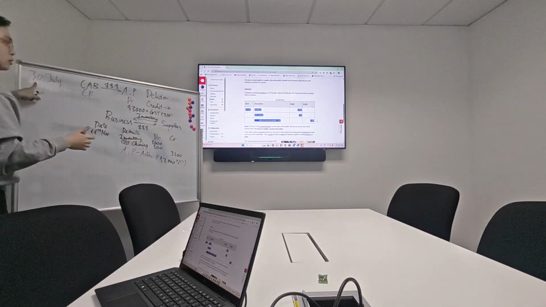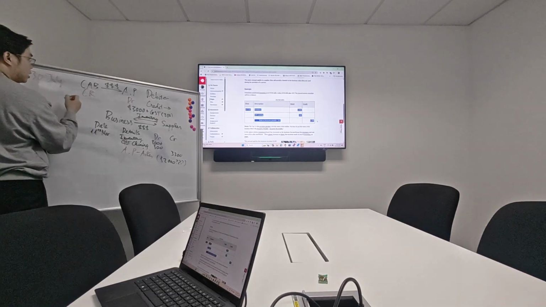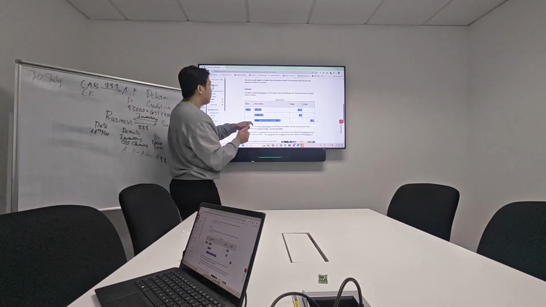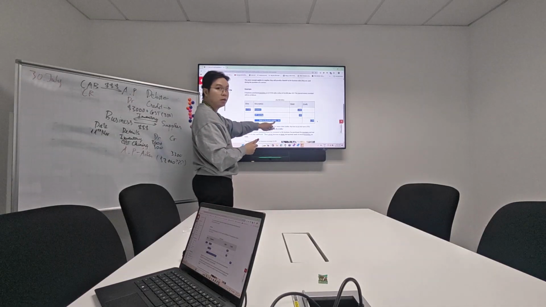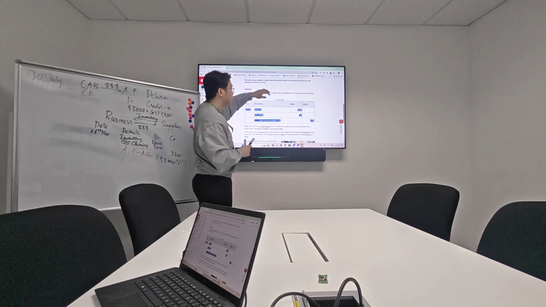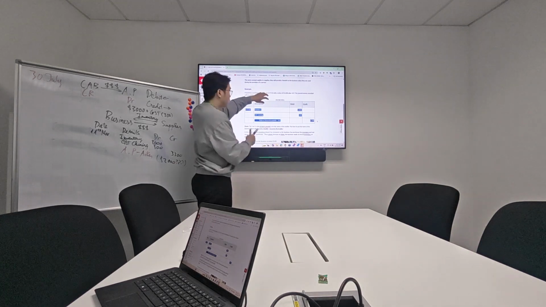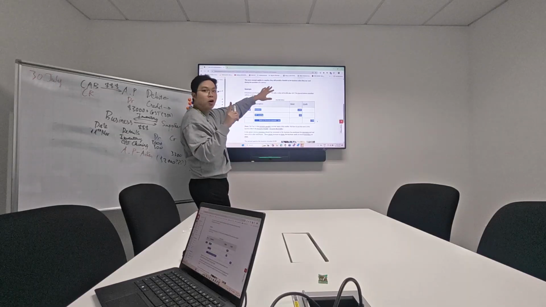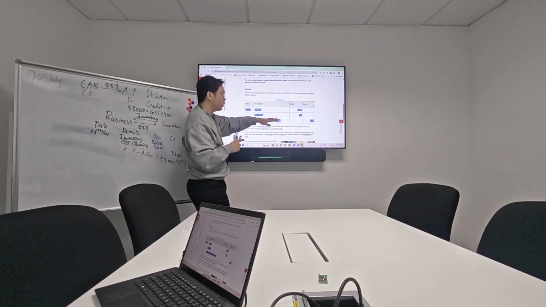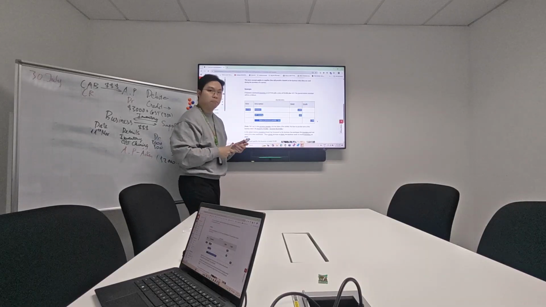How does it look in this format? It will be the date, right? We always record debit entries first. Debit entries first, credit entries later. If in your assessment you change the order, you move the credit entries before the debit entries, there'll be 1 mark off for the wrong format. So always record the debit entries first, credit entries later.